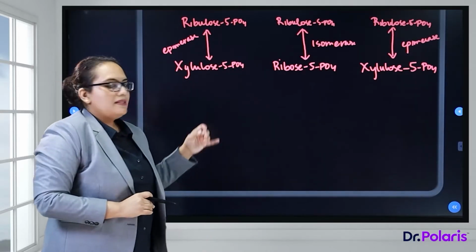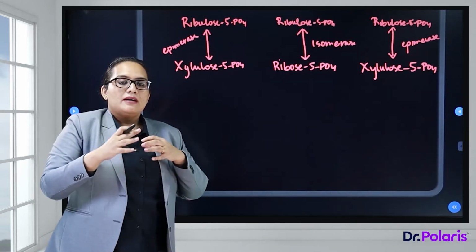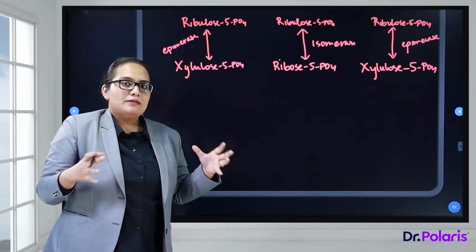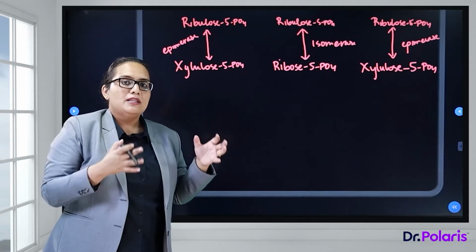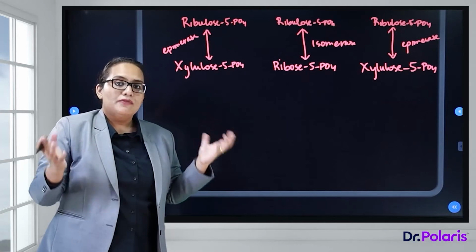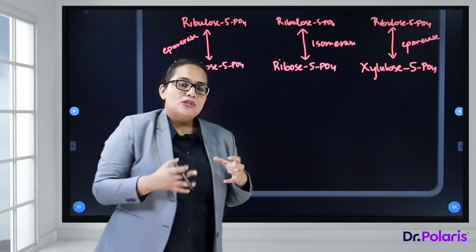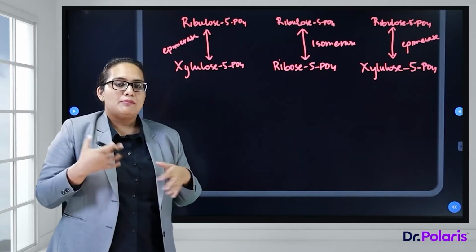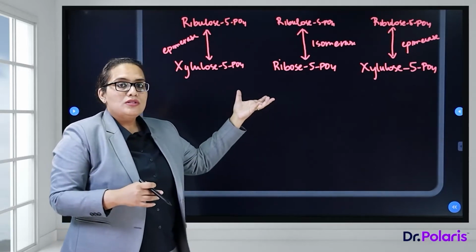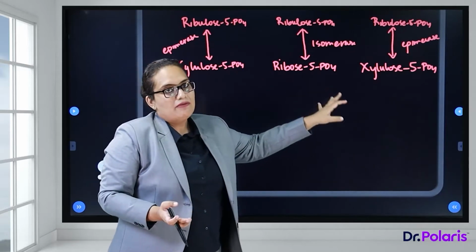Now, what really happens is, especially in organs or tissues where the primary aim is multiplication of cells. So whenever there are a lot of cells multiplying at a very rapid rate, especially in the bone marrow, intestinal mucosal cells and the tumor cells, those cells require a lot of nucleic acid for multiplication. So ribose 5-phosphate plays a major role in the formation of purines and pyrimidines, which are utilized in nucleic acid formation. Hence, in those tissues which require a lot of nucleic acid, the entire pathway stops at ribose 5-phosphate.